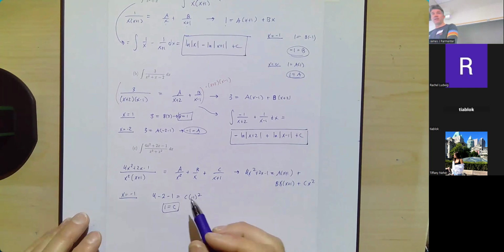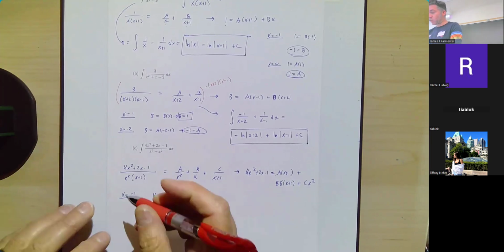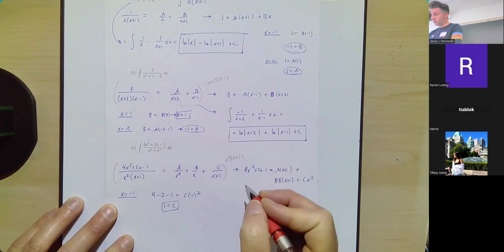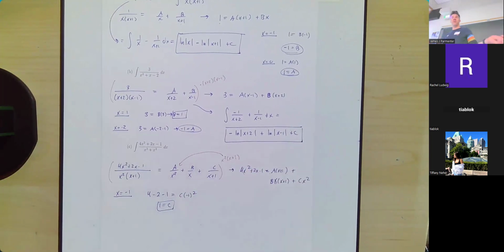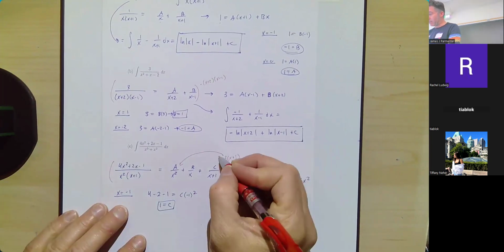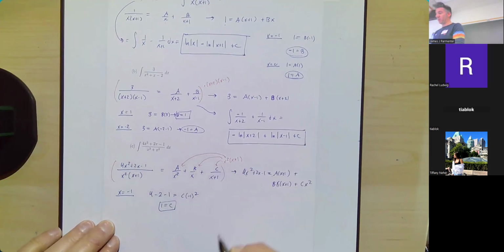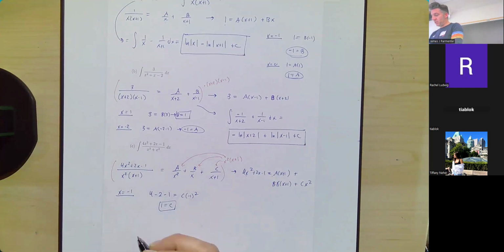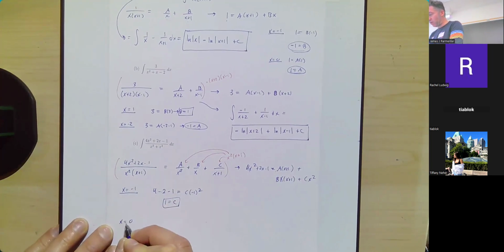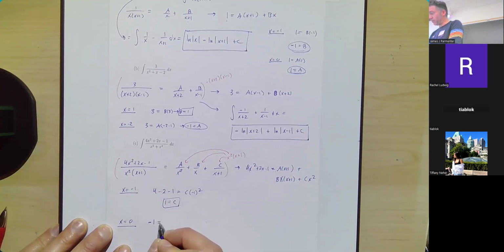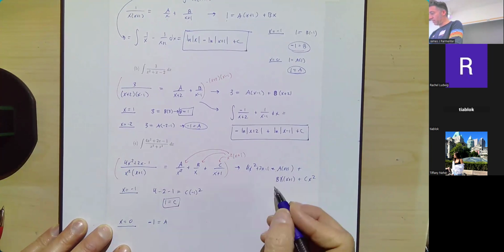Because if I multiply both sides by the common denominator, the x squared will cancel. So when I distribute that there, the x squared cancels and you're left with A times (x plus 1). Whereas when you multiply that here, one of the x's cancels and you're left with B times (x plus 1). When we multiply here, the x plus 1 cancels and you're left with C times x squared. So then using the other convenient value of x, which is 0, we're going to get 0 plus 0 minus 1 on the left equal to A times 1 plus B times 0 plus C times 0.